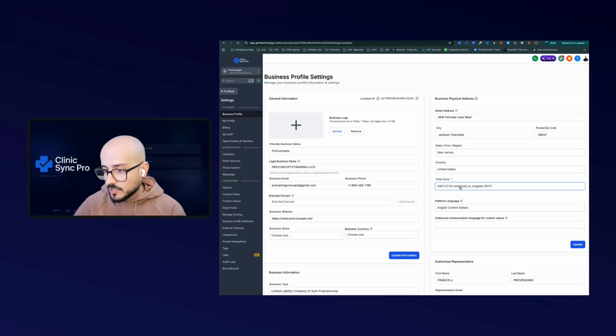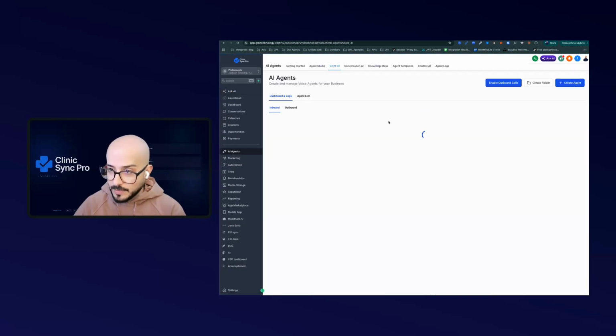And what we are looking for is just the name in here. So you see in this case, it says America slash Los Angeles. You want that to be exactly like that. So when you change this, like for example, to Australia, Sydney, it will basically be just looking at that name in there. That's what you want to pass inside the time zone, and within that setting that we talked about.